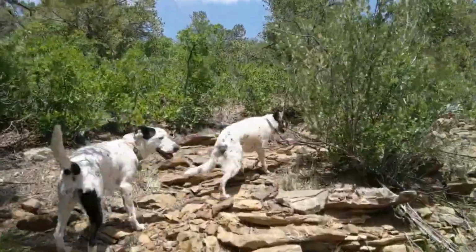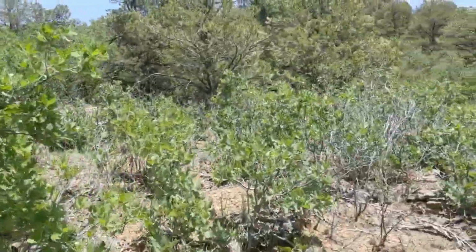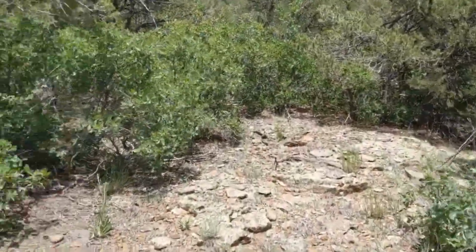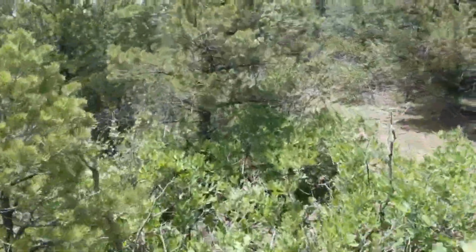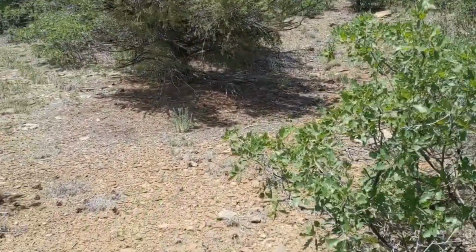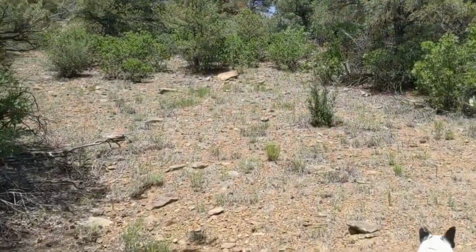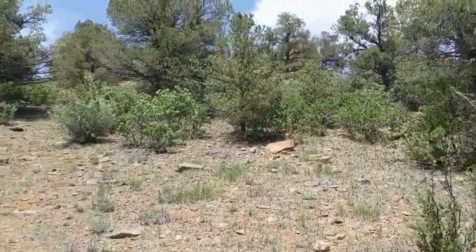Now, there's not power along this road, but as I was coming down to this road, there's definitely power at the corner where this house is, and then this property actually backs up to another guy's property, and he has a house there. Actually going to be meeting with him next week, but he definitely has power, so that would probably be the closest spots. So this isn't too steep when you get up here. Pretty nice open area.